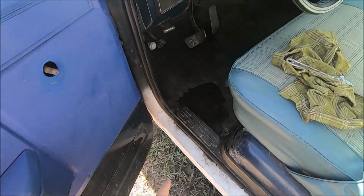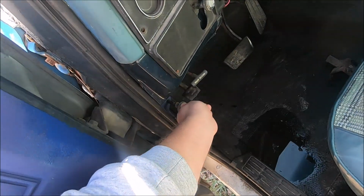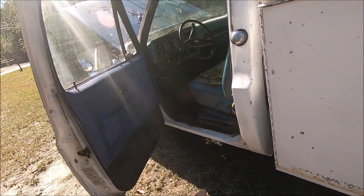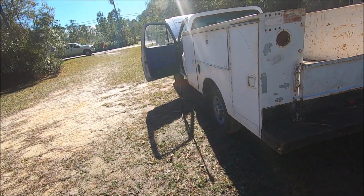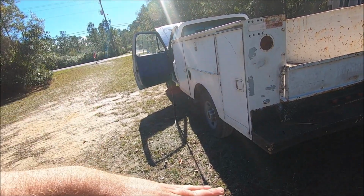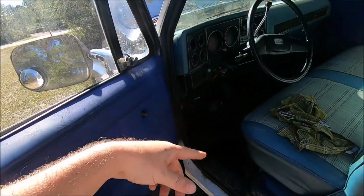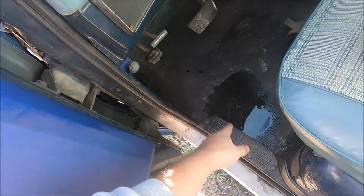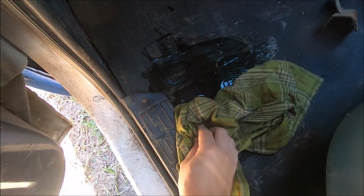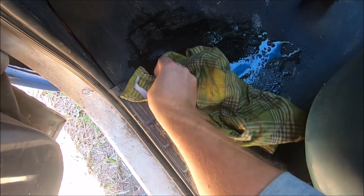Well, I want to note, anybody who's seen this puddle of water on the floor, it rained really hard last night and I made the mistake leaving this floor vent open. And the whole truck is on a slope here. It's tilted that way. So all that water running down the inner fender wants to go back into that vent. You know, the seals are old around the thing, and if it's straight up and down, you're usually pretty good, but I always make sure to close these when it rains anyway. But I forgot and left it open. So for those of you wondering, the truck doesn't really leak. This is from the vent.